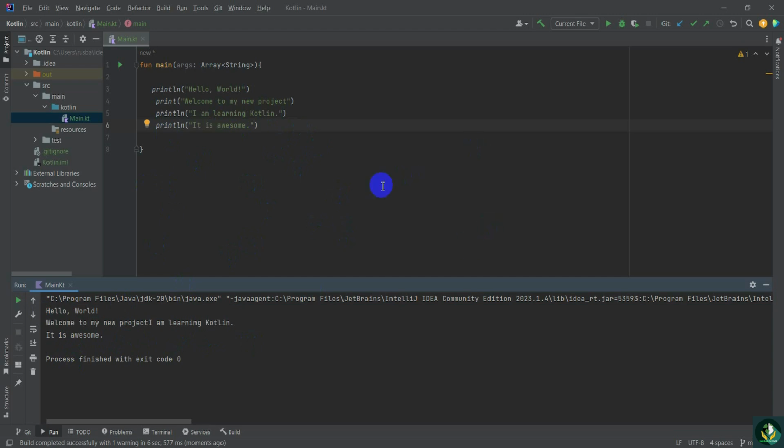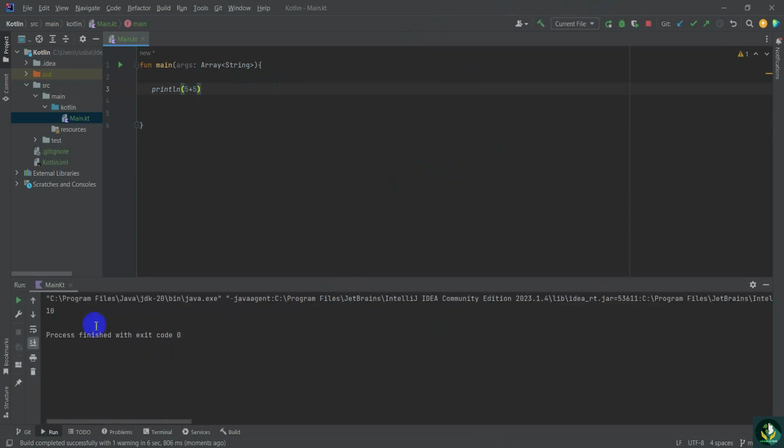Okay, so in this section I'm also using a mathematical operation. Okay, so now I'm going to the main function. So here I'm just removing this code. Okay, so just simply type here, I'm using the addition operator. So first of all I'm using 5 and 5. Okay, so now save and go here. So now press enter. So just wait, this code is compiling. So it perfectly prints 10.